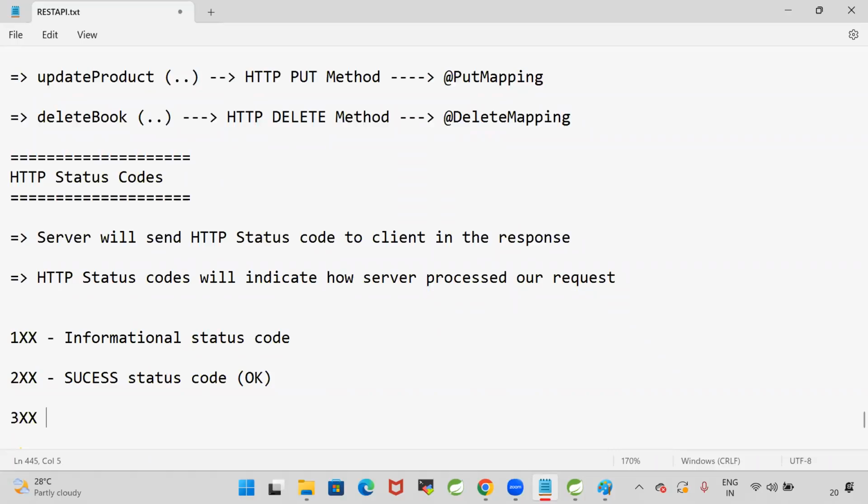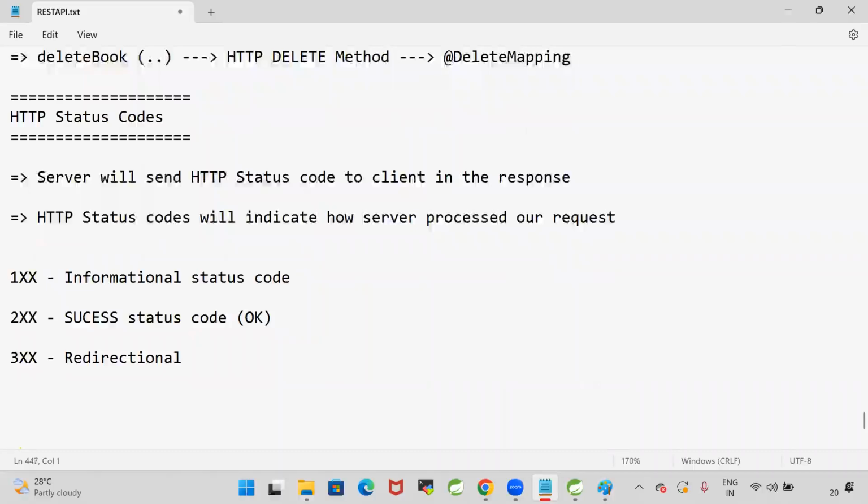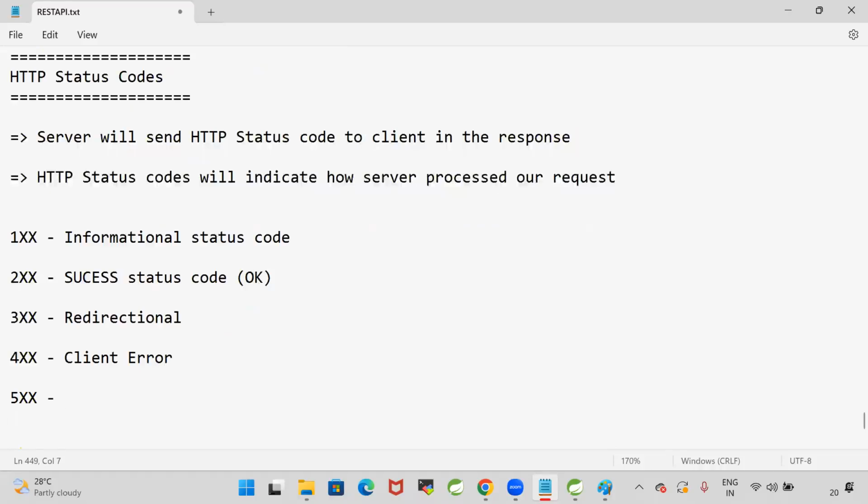And we have 3XX status codes, which are redirectional status codes. The next one is 4XX, which is a client error. And we have 5XX, which are server errors.